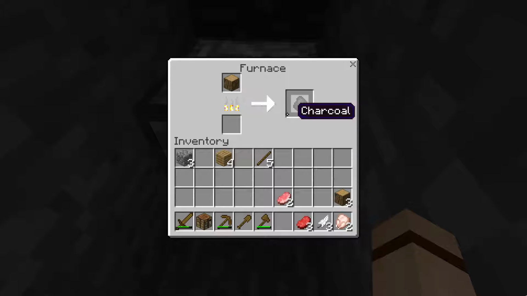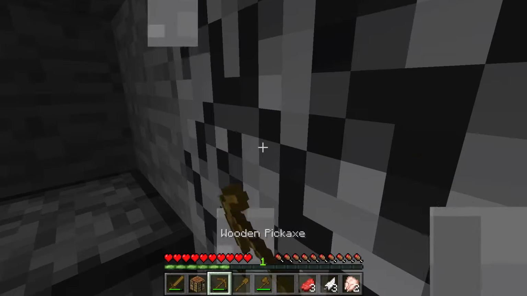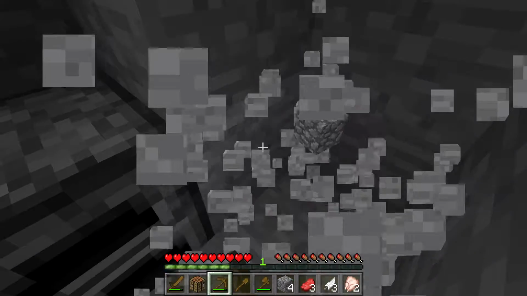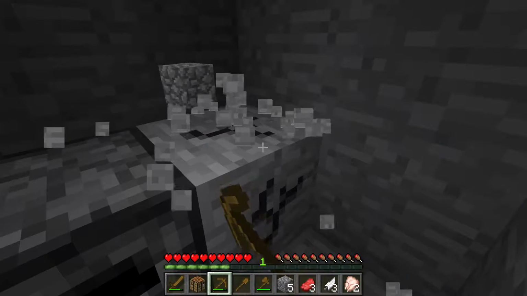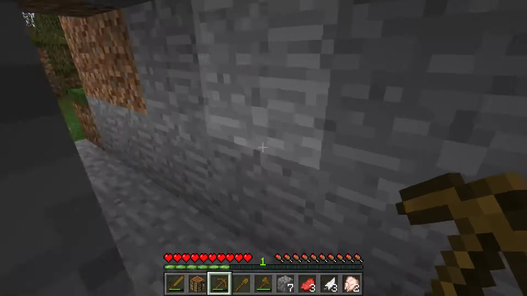And you can use the charcoal as fuel as well. And that's a better way to go. So let's go ahead and take the charcoal out. I want to dig out this a little bit more just so we can do a few more things. I want to clear out this area here. I'll go ahead and pick that up. Step out of the way.